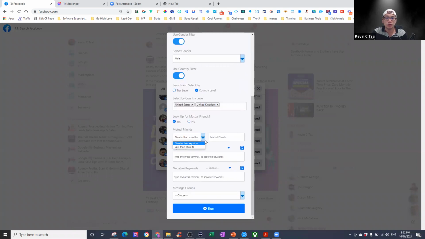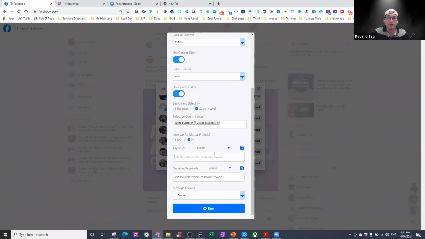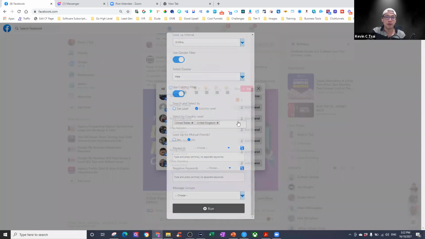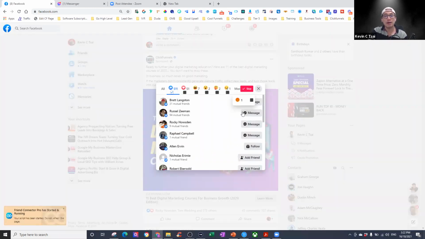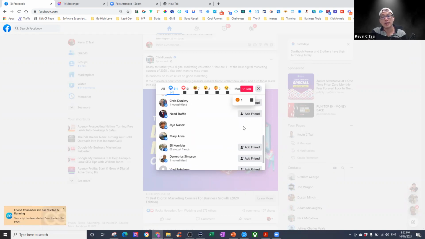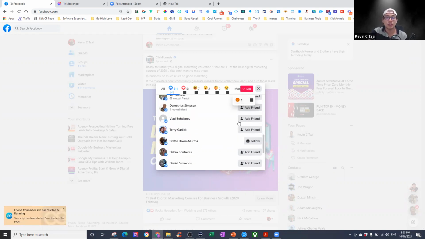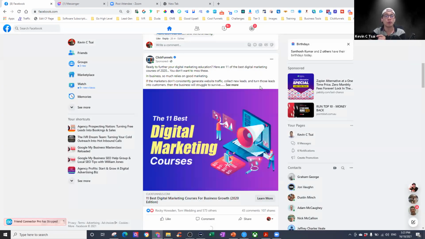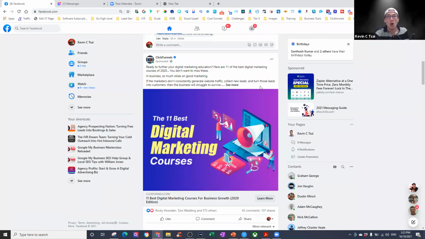And let's go mutual friends. That's right. Turn this off. And if you have any keywords that you want to be targeting, in this case, we won't turn this on, and you can send them a message as well. And I'll just click run, right? All I need to do is click run, and this will start. This will literally go through and start searching for people that match your criteria. And we can now go through and find and add and contact only the people who are currently in the States and who are currently in the UK.